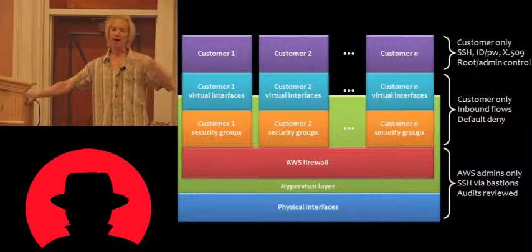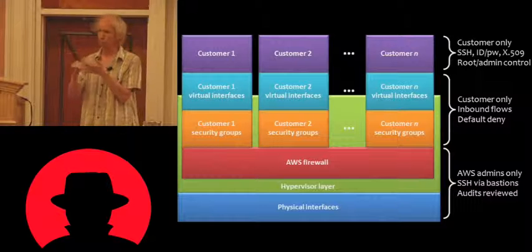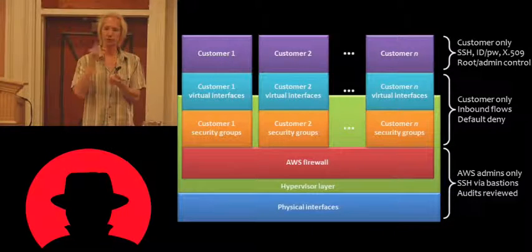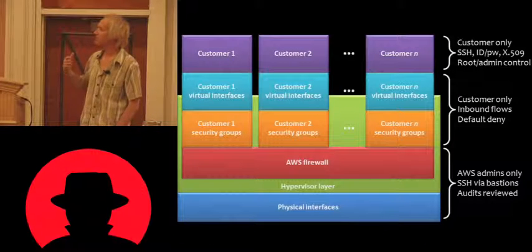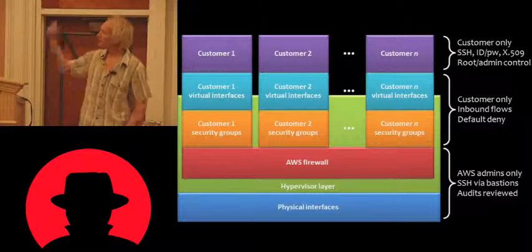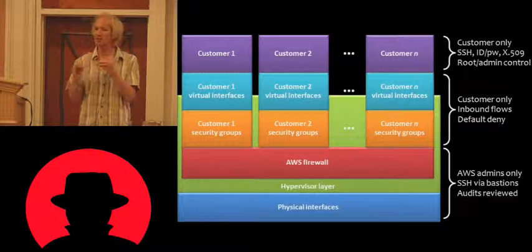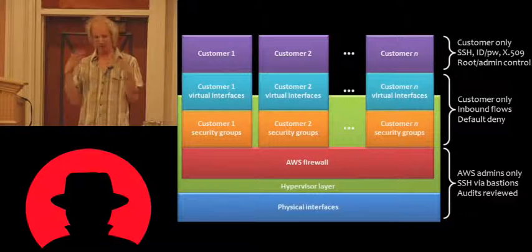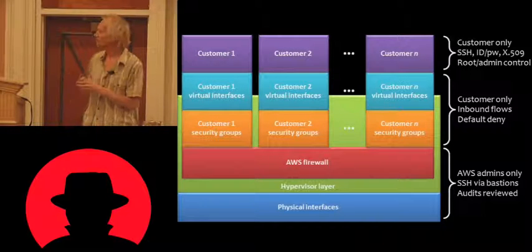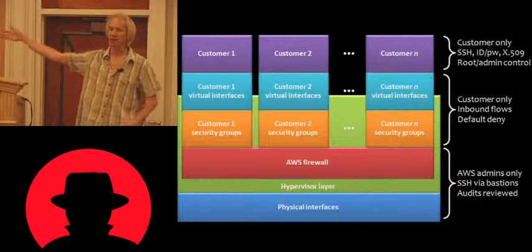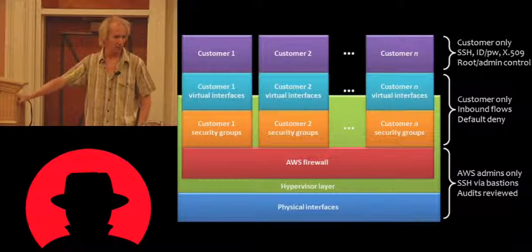All right? And the default group is default deny, right? You actually have to open up the security group, and then you associate that to an instance. Now, the code for the security groups is part of our secret sauce, and that lives in the hypervisor, right? So this is one of the things that helps to isolate VMs from each other. Now, like all responsible software companies, we do have a pretty stringent security development lifecycle. We do regular penetration testing for the code that we do, and we also rely on outside third parties as well to take a look at this.